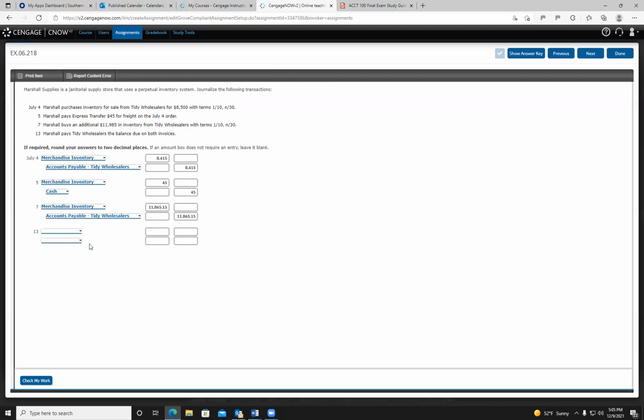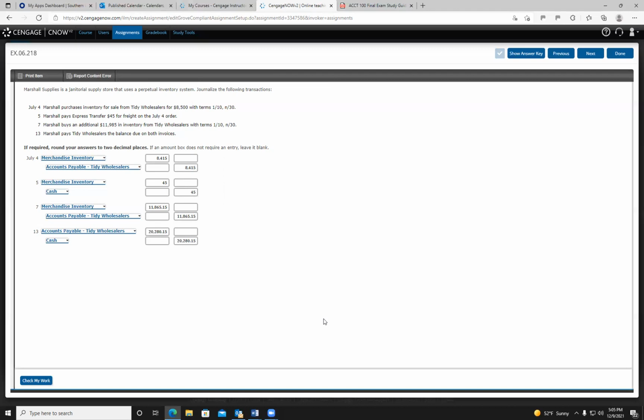And what are we doing? We're paying our debt. We're paying both invoices off. So when you're paying a debt, we take it out of accounts payable. So we're going to immediately debit accounts payable. We're paying that debt off, so we have to reverse it off the books. That's exactly what we're doing. We're reversing it off the books, showing it paid in full. And when you pay a bill, you're going to credit your cash because you're reducing your cash balance.